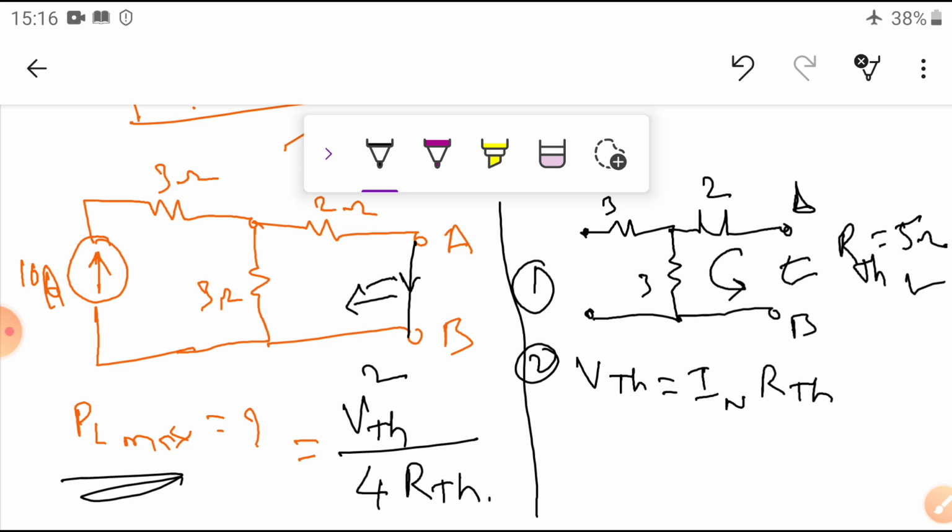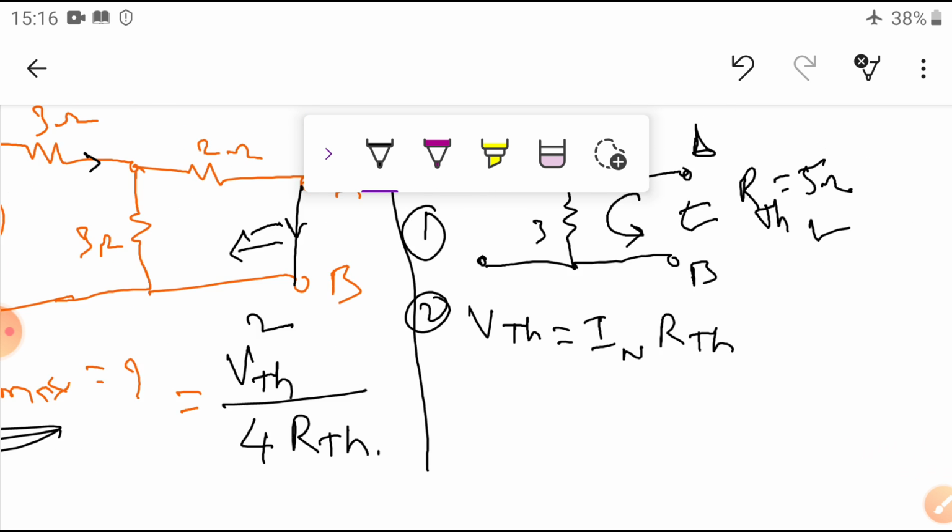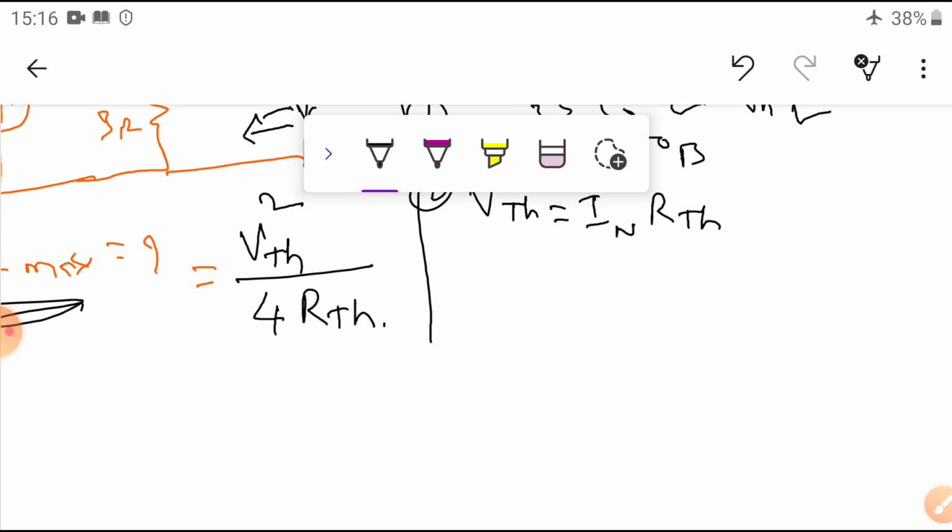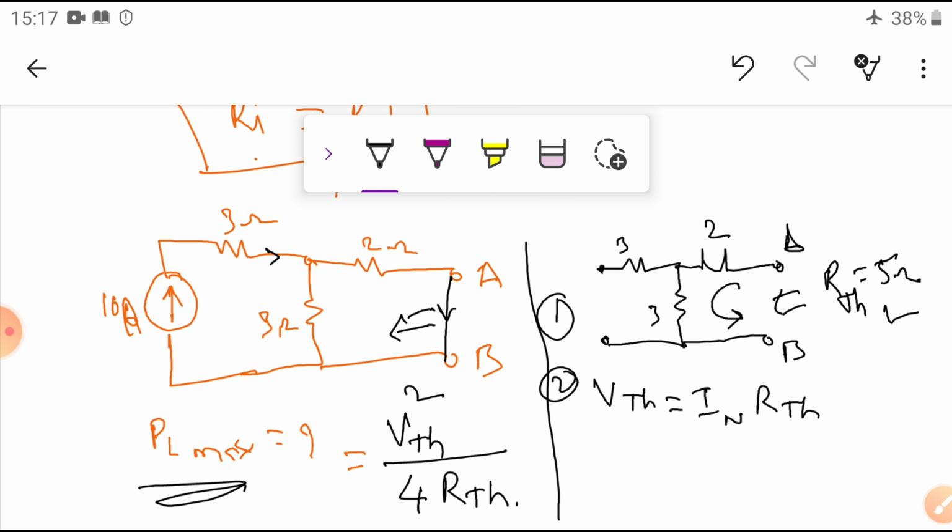Then what is happening? Here we calculate the current in this branch. 10 amperes is coming. Here are 2 branches. I want to know the current in the 2 ohm resistance, the same current flowing through the shorted branch. So with the branch method I can calculate it, and we can write I Norton.